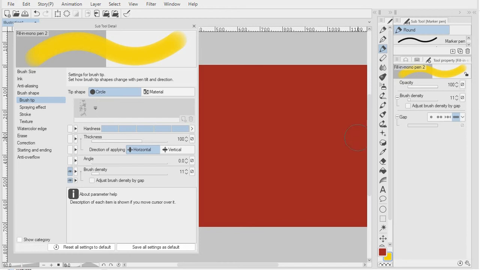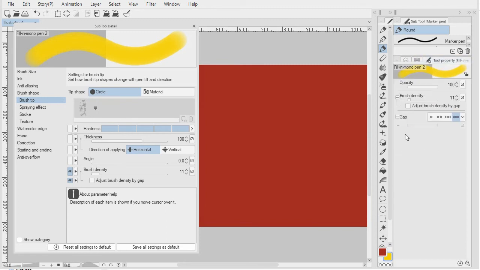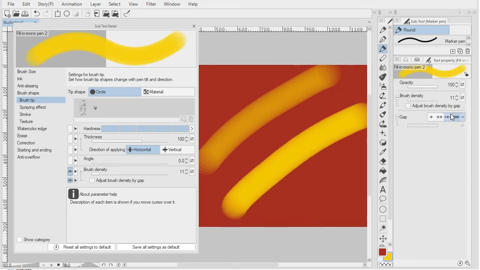So to see this more easily, I've filled the background with a red color, and I have a second layer on top that I'm going to paint with a yellow color. I'm going to set the gap to wide, and as I paint here with the density down low, notice that you see this kind of banding, and that's because the different dabs are being put down. So you typically don't want that. You want it to look like a nice smooth stroke. And so I'm going to go to the narrow setting, and notice as I do that, and pay attention that I don't have pen pressure turned on, but the strokes, one looks light and one looks dark.